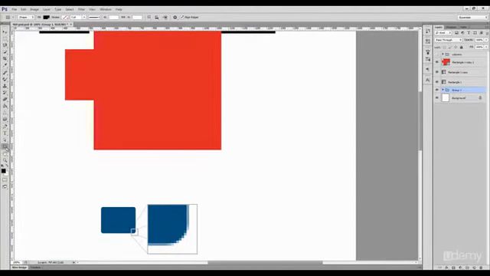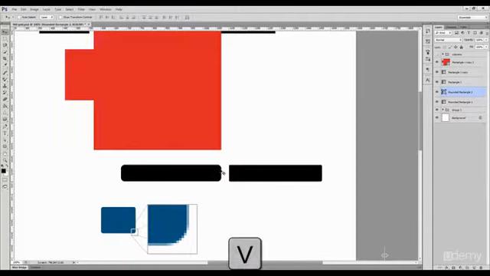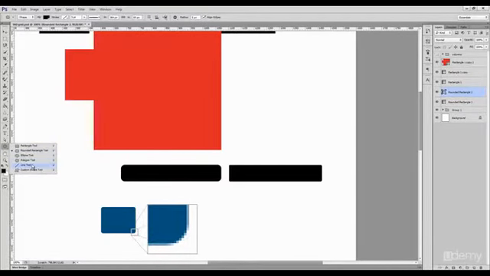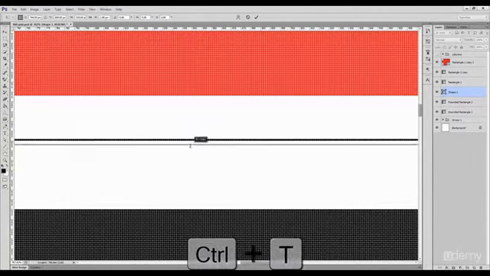The Rounded Rectangle tool is virtually the same as the Rectangle tool, the only difference being the radius you can select at the top of the screen. That controls the shape's roundness. Usually 4 to 5 pixels means a pretty subtle rounded corner, whilst anything over 10 means quite rounded. The Line tool will come useful in a lot of situations. Make sure it's solid, with no stroke, and always see that the weight is set at 1 pixel. If you want bigger lines, you can always use Ctrl-T, or just use the Rectangle tool.